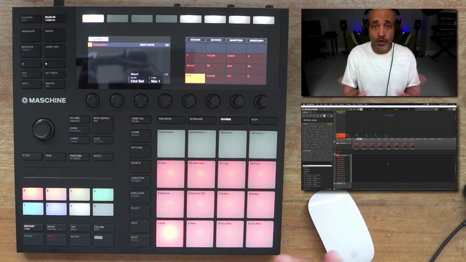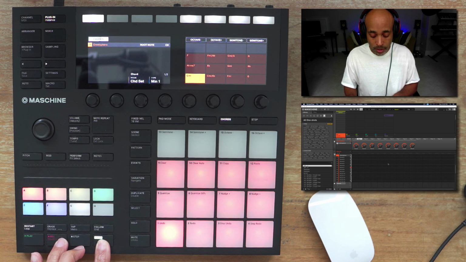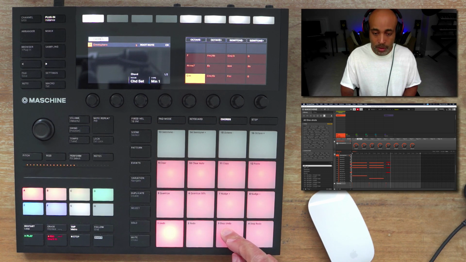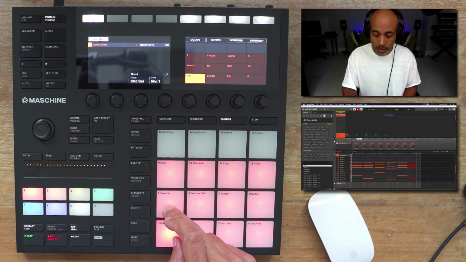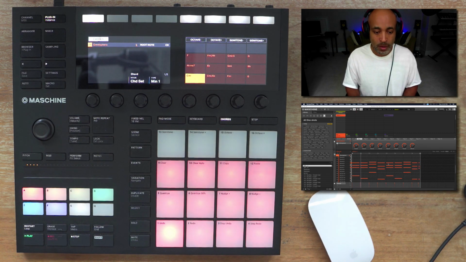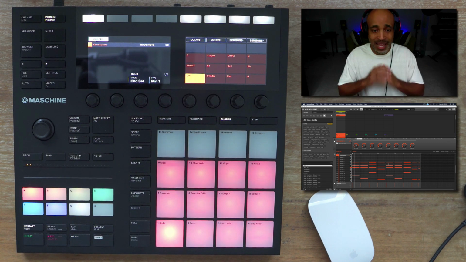We're going to go ahead and lay a quick progression down. And again, we're just going to roll through it. I'm going to show you exactly how easy it is to do. We're going to hold shift and hit record. All right, so we good. We got that pattern laid down.